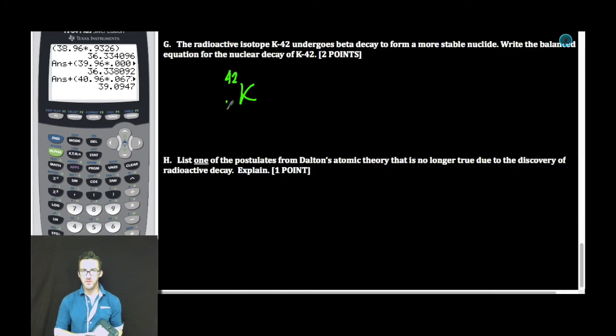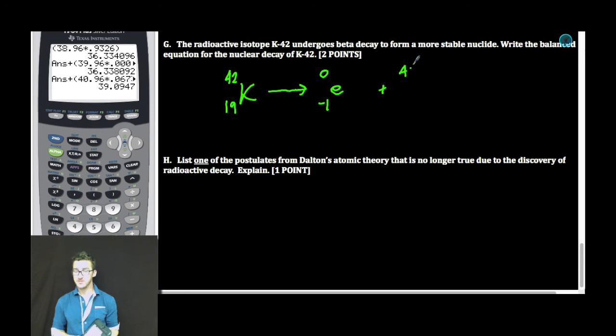Gonna put that at the bottom of my nuclide symbol. It's a decay equation, so there's nothing else. It's just this nuclide spontaneously breaking down. It's undergoing beta decay, which is essentially an electron with 0 mass and a -1 charge. As I think about what this turns into, the mass isn't going to change. Even though it's emitting a particle, the particle that's emitting is an electron, which is really small. As I think about the atomic number of that substance, what number plus -1 equals 19?